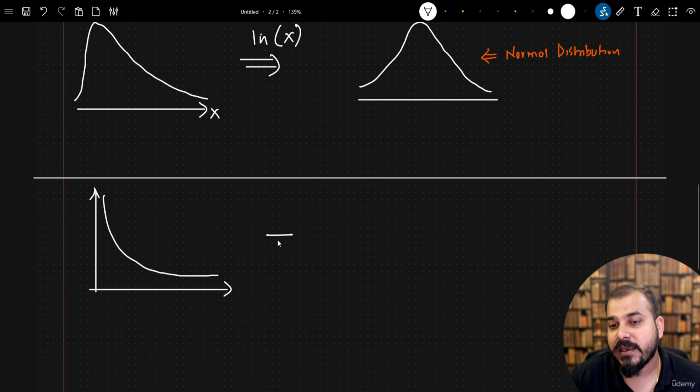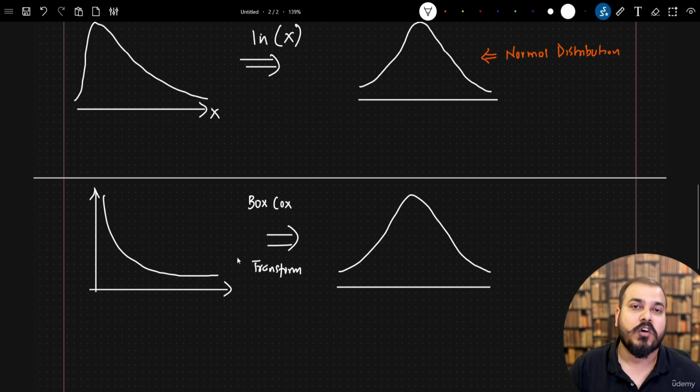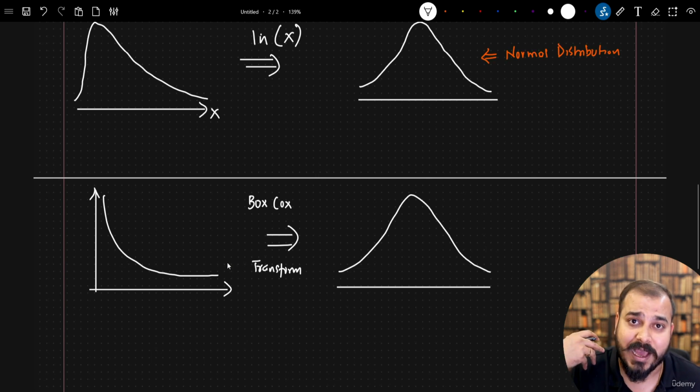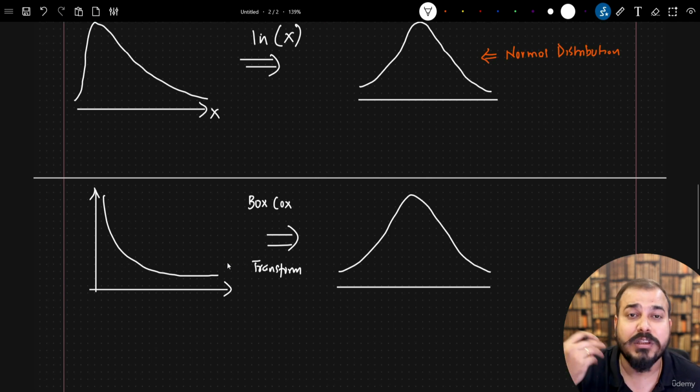which will look like this? Can we convert this into a normal distribution? This is the question that we have, and the answer is yes. For this, we use the Box-Cox transform. Don't worry, we will see in the upcoming videos how exactly the Box-Cox transformation is done. This is also one kind of transformation, like the log transformation and standardization; all of these are transformation techniques, right?